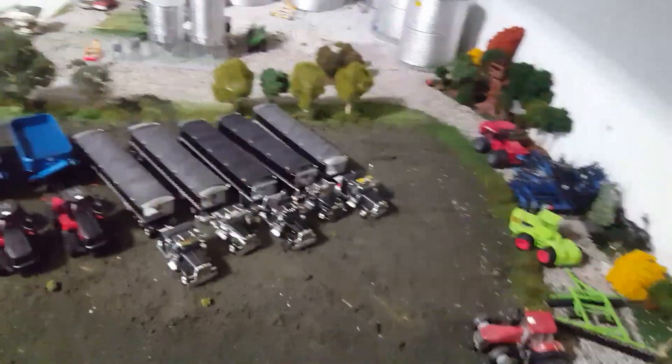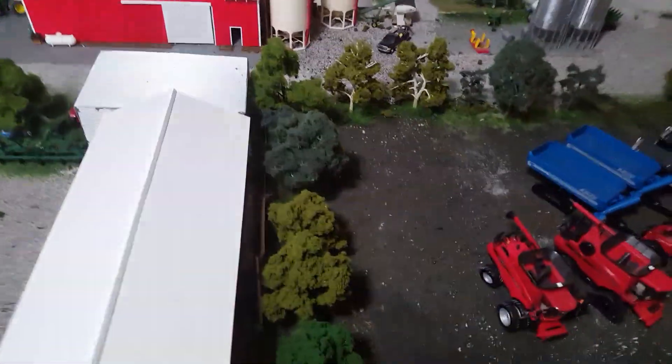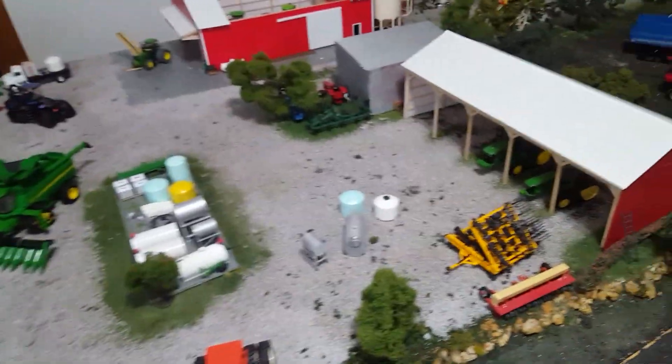I need to clean up this display — that's just all there is to it. It's a nightmare. I was putting stuff together for nationals because a buddy of mine's going to sell some of my stuff. I had some other people interested in some items, so I was taking pictures of those. You can see it is a nightmare right now, obviously.